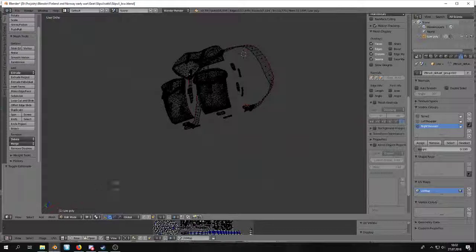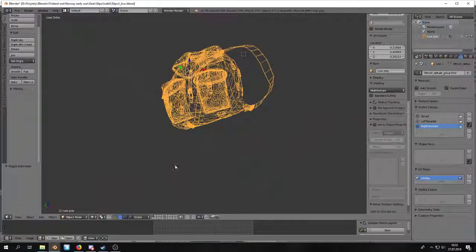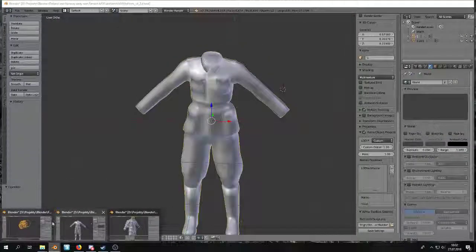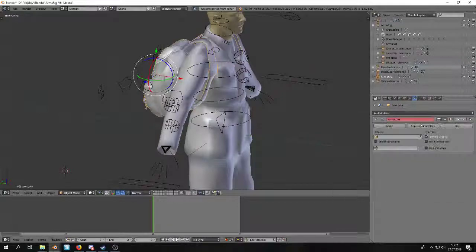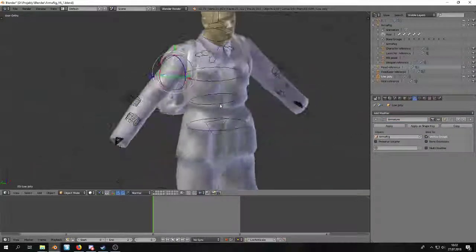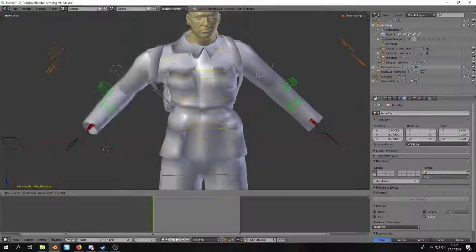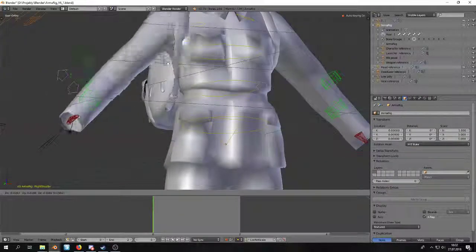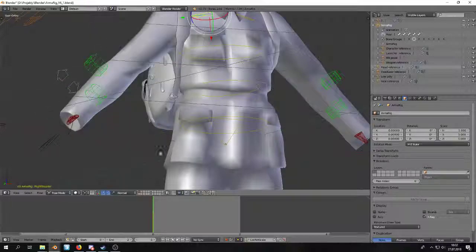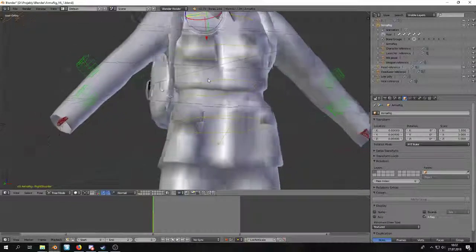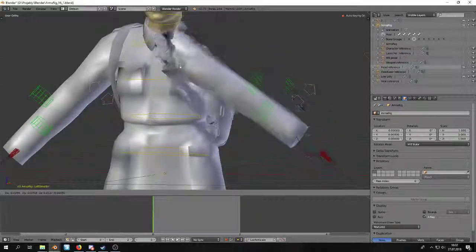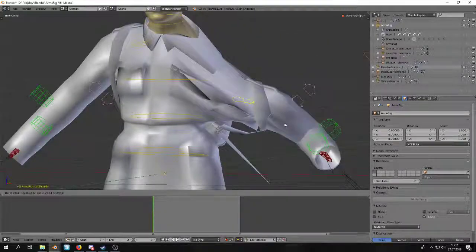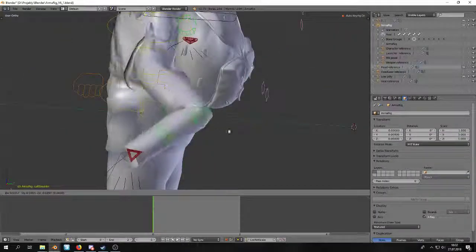Alright, we've got this. I am sure we've got this. See, it's moving. It's very, very nice. This part is not moving. Oh god, some things are very, very wrong here.